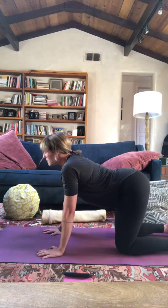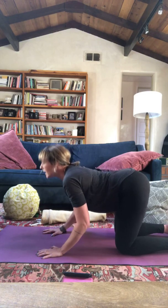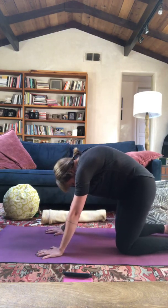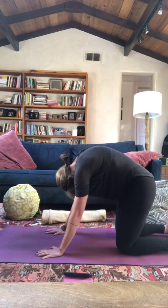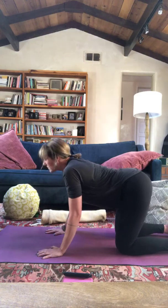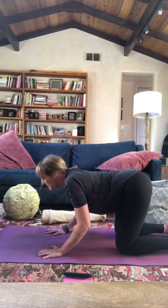Inhale, lift. Soft belly, lifted sits bones. Exhale, navel to spine. Press through the earth. Inhale to cow. And exhale to cat.